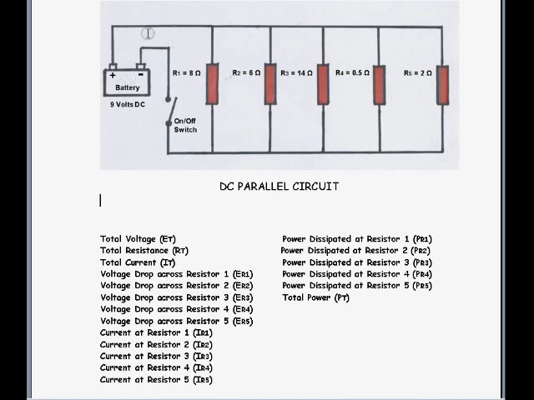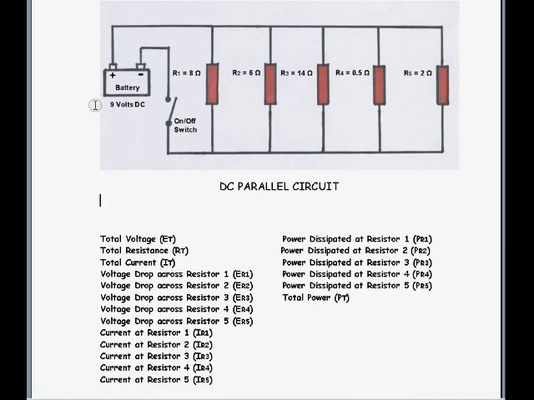So again, just like the previous problem, we have to answer these questions. Right at face value, since there are no resistors in series in between the parallel circuit resistors, we know that the voltage is going to be constant throughout the whole circuit. So all of these circuit resistors will have 9 volts. Now we have to do the same inverse summation calculation to find the total resistance of resistors in parallel. So we go 1 over 1/8 plus 1/6 plus 1/14 plus 1 over 0.5 plus 1 over 2, whatever that equals. That is the total resistance of the circuit in ohms.